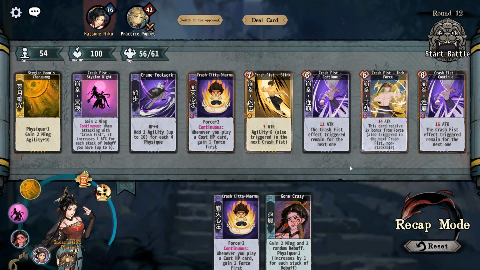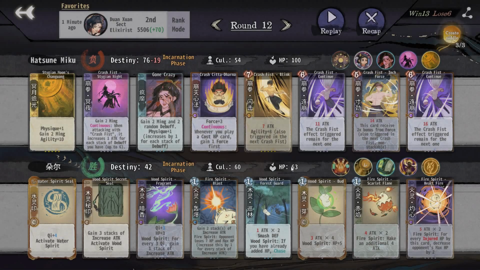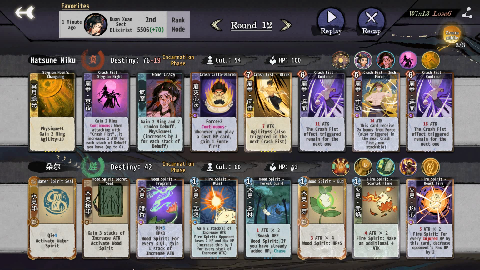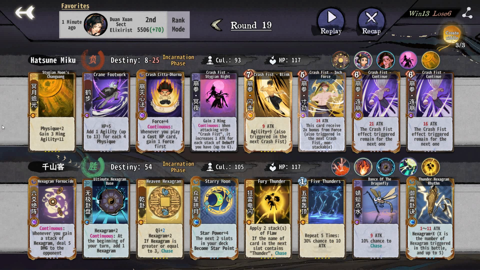Well, it maybe could have saved a tiny bit of destiny doing this, but does it even matter? I mean, it wouldn't have gotten me enough to have survived one more loss anyways. Everything was about as well as I could have had it, I feel like. I just needed one more crane footwork to have 5 more HP or something, we could have won. Just needed a tiny bit more.